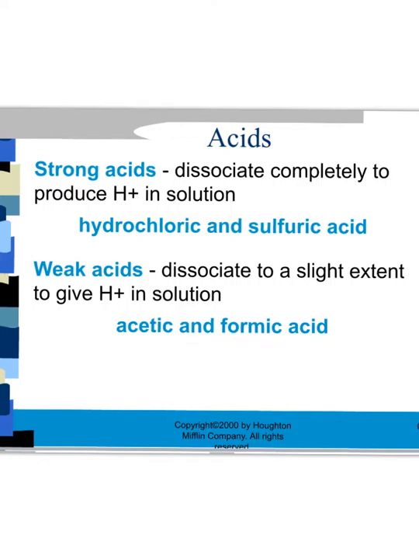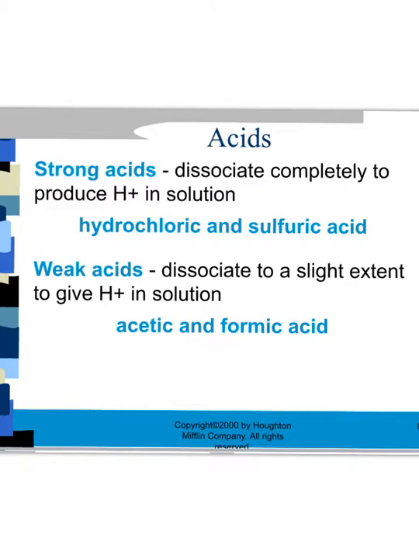Hi everyone, so here we are on Chapter 4, Day 2. We ended the last lecture on acids and bases and how strong acids and strong bases can also be classified as strong electrolytes. So let's talk more about that and how you can determine or distinguish between them and what makes an acid strong and what makes an acid weak.